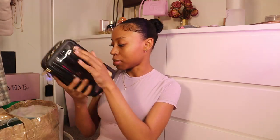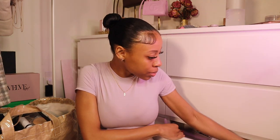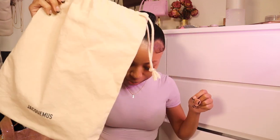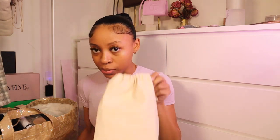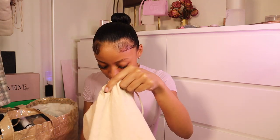Here is my makeup. So it just went into that same bag. I'm going to get another little small bag. Let me see if I have one in here. Matter of fact, my flexi rods are in here, but or should I use this one? No, I'm going to use this big one, this dust bag. I'ma just put anything extra, like residual, in it. I have some baby wipes, some feminine sanitary products that I want to just bring with me, just in case. I'll just throw all of that in here. So yeah, go ahead and toss this in here. And this will fit into that bag too.